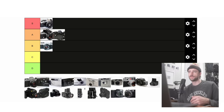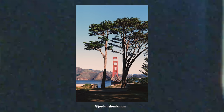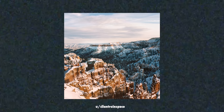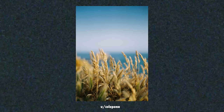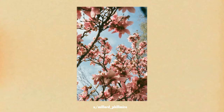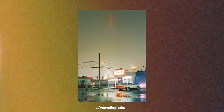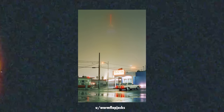Last up for SLRs is the Pentax K1000. This is much more of a budget SLR and can potentially be found at thrift stores or charity shops if you get lucky. It's got a fast maximum shutter speed and is fairly small, which is quite nice. However, in comparison to the Nikon or Olympus SLRs we just talked about, I'd be hard-pressed to recommend this. While it's not a bad camera, for the price at typically around $200, I think the value is perhaps not worth it. So I'm going to throw it in C tier.